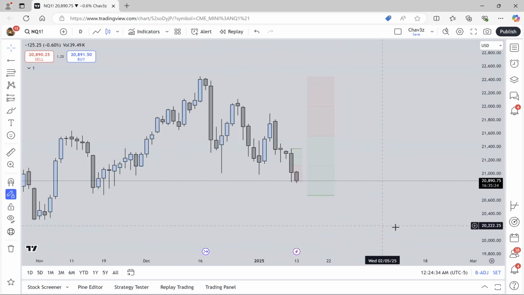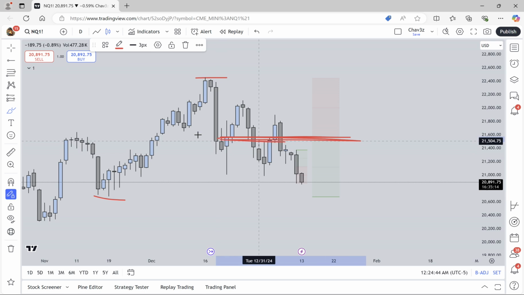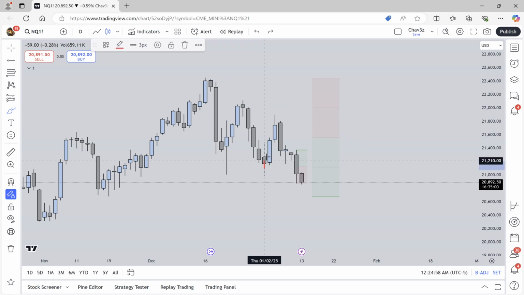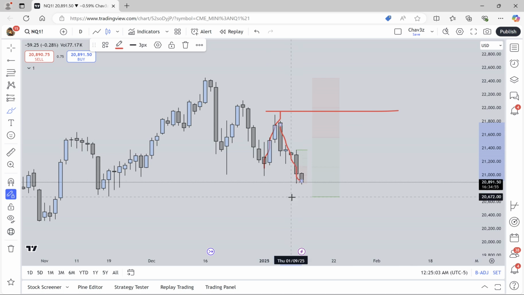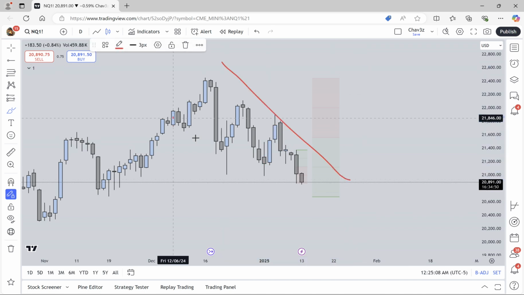And what have we done with price? We created the high, created the low, sorry, created the high. As we dropped, where did we drop to? Equilibrium. As we traded higher, we failed to take the 75%. Where did we go? We dropped, but failed to stay under the 25%. And as we came lower, what did we fail to take? We're creating a really nice downtrend now.